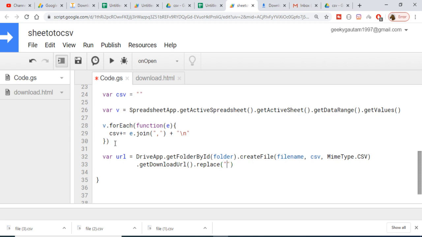Just pass this question mark e is equal to download, and gd is equal to true. Just pass this, and the second argument put a comma and just write double quotes like this, nothing inside it. So that's it. So this constructs the URL, and now we just need to return this URL to our function which is there inside download.html.